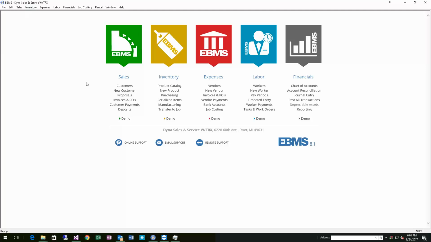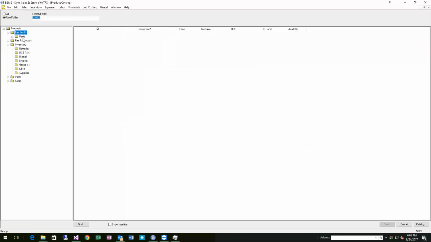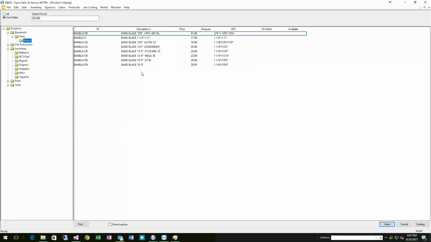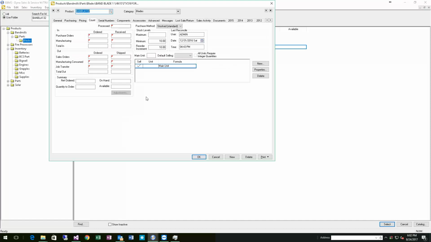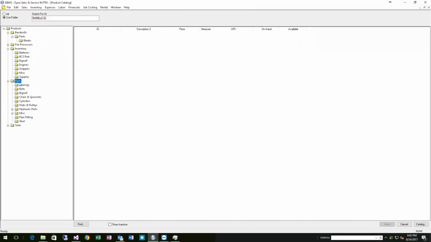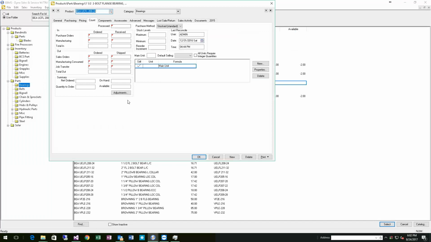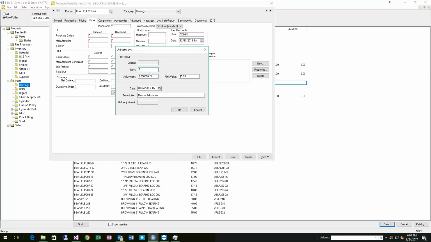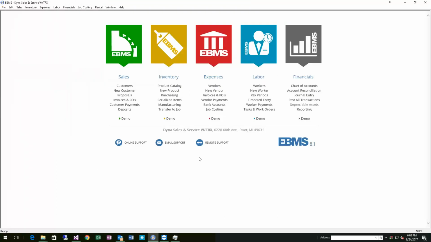So we go to our inventory. I just briefly touched on this in the last one. Let's say we've got some parts here. This is a different demo data set. Let's say we wanted to adjust something. Oops, this is serialized items. So let's go to some actual parts. Pick an item, and let's say we want to adjust the count. You can go to the count tab, click on adjustments, adjust the new count in there, date it, whatever you want to do with that. So that's the standard way of doing it individually per item.